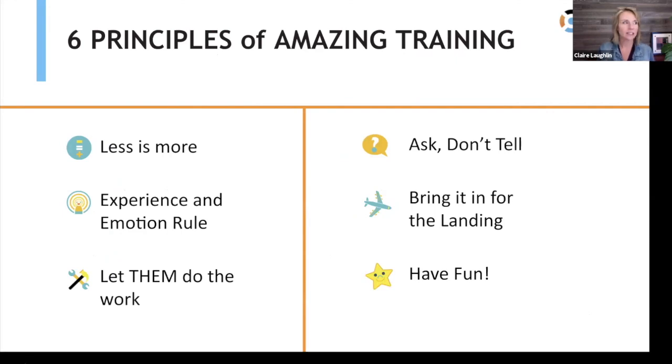I like to apply these principles at that point. So I might look and say, okay, where can I use a breakout? Where can I use a poll? Where can I use a chat, etc. But then here are 6 principles. These are in your guidebook. I go, less is more. Do a little less, but let them go deeper, okay?